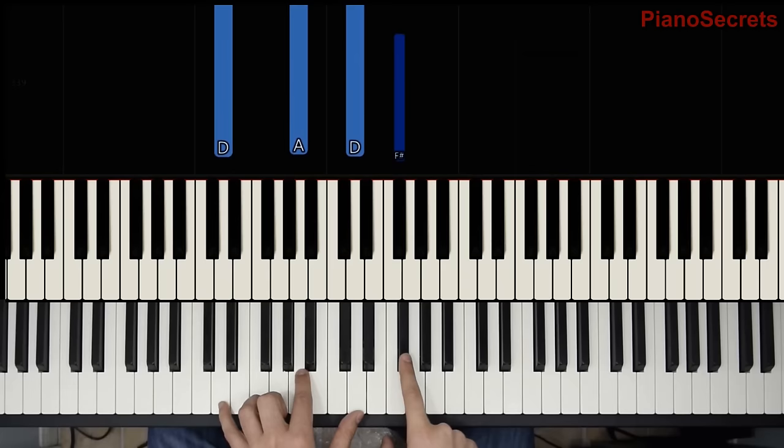So the end is gonna be like this now. So that will be the ending, and you can see that the left hand stays the same. So we keep doing eighth notes a little bit faster than before. Pages all the way up. Okay, melody for this. We have the D, and it's important that you bring the D here to create tension.